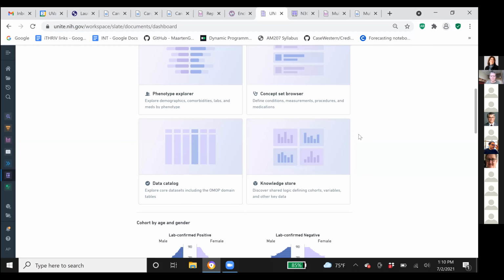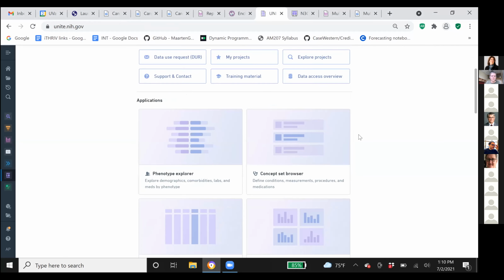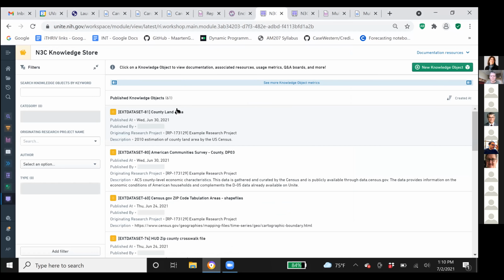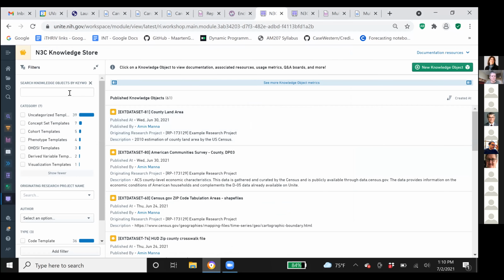So some of you may already know how to navigate the Enclave, but I'll just quickly show you how to find the template. So when you're on the home page, you can go to the knowledge store. Also, if there's any background noise that makes it difficult to hear me, just let me know and I'll quickly move. I'm in a public space right now, so there may be some noise in the background.